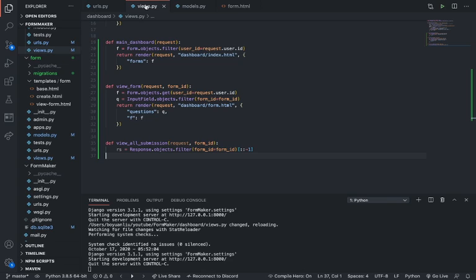So maybe then what we want to do is this. Now I just want to worry about displaying the submission, right? Displaying the submission.